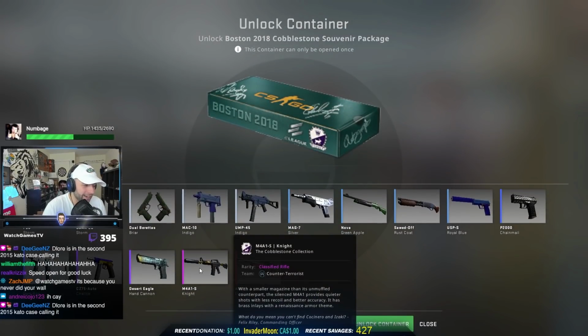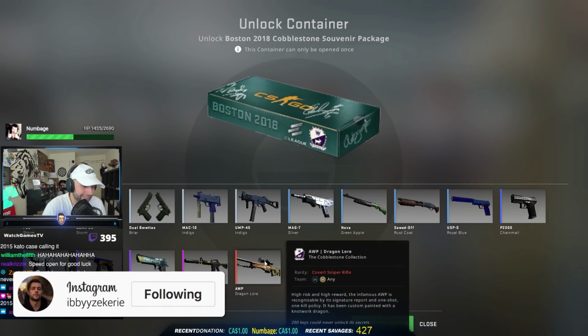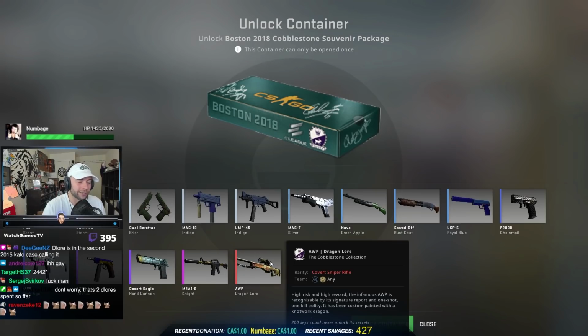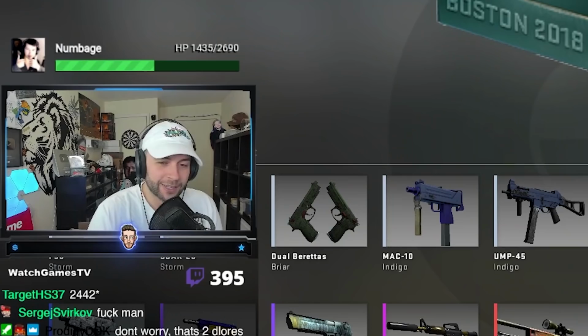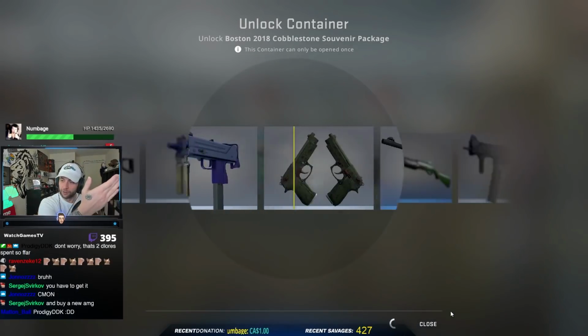If we get the souvenir knife, factory new, I don't even think we get our money back. So we really just need to hit this. And the chances of this is like 0.0026 for it to be factory new. Something like that. Don't worry, that's 2 dealers spent so far. Okay, bro, why you gotta... Man, look at this D-Lore prod.